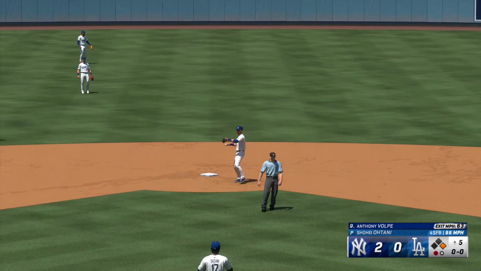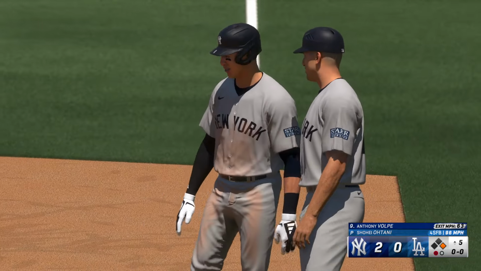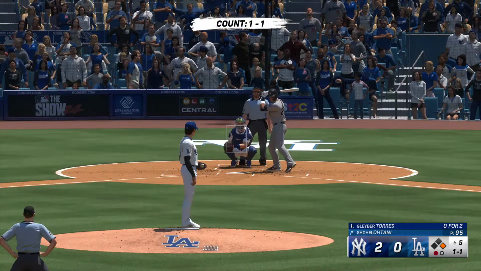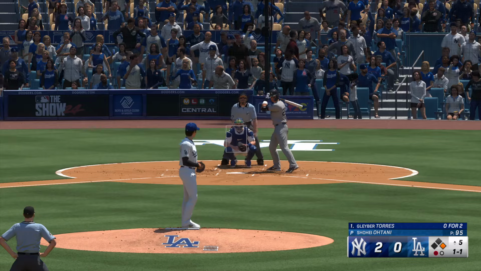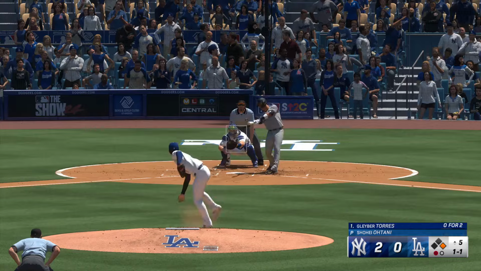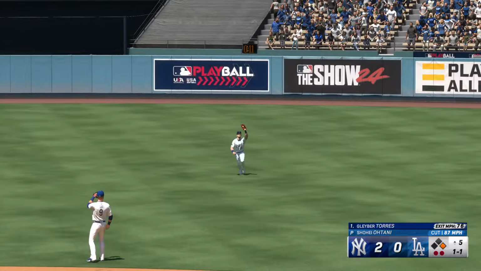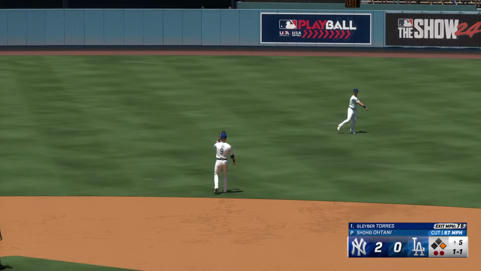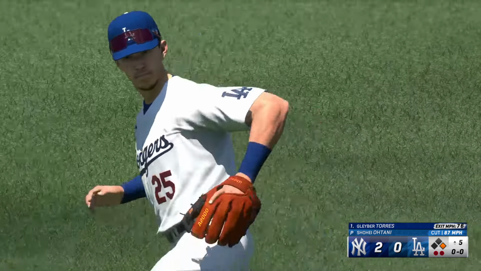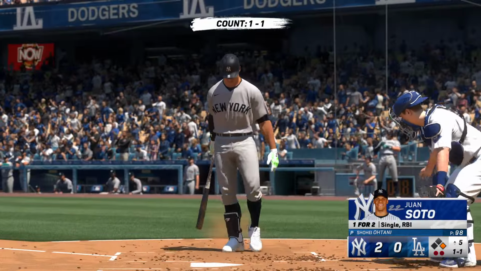Boog, I don't think that pitch would have been called a strike, but he did such a nice job of pulling his hands tight to the body and just getting enough of the barrel on it to be hard enough back up the middle for a knock. So the lineup flips over. Gleyber Torres up to the plate. Lifted in the air right center field. And he makes the catch. Now batting the right fielder, Juan Soto. Here's Juan Soto.